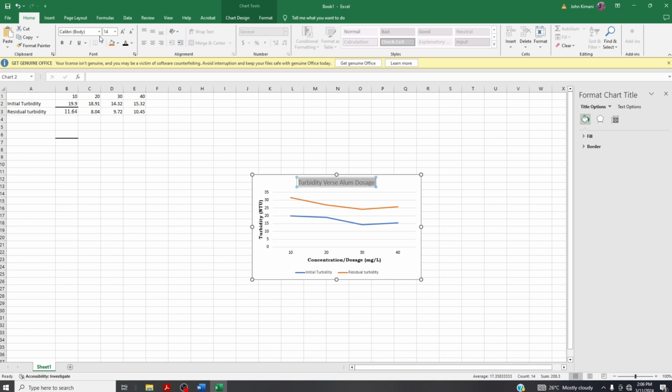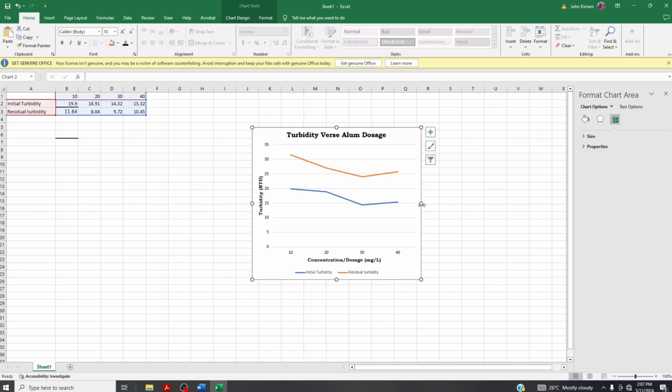Bookman Old Style. And I'll just change the color to black. This one I can also change to dark.